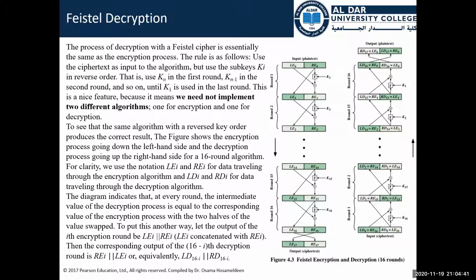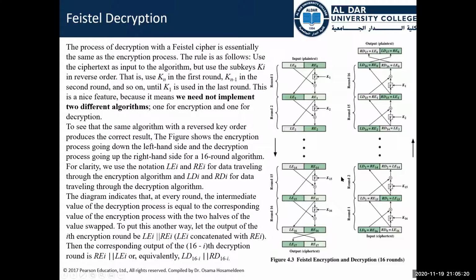Today I'm going to introduce the Feistel decryption and how this Feistel decryption is transformed from encryption to decryption. How the data is moving, and to prove that the data in the encryption is exactly the data that comes out of the decryption phase. It means we are using the same algorithm for encryption and the same algorithm for decryption.